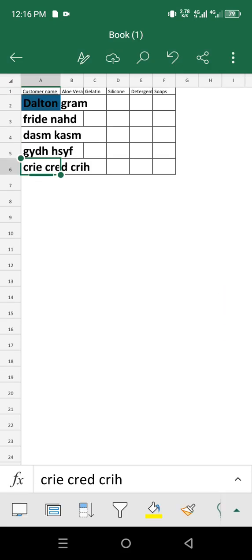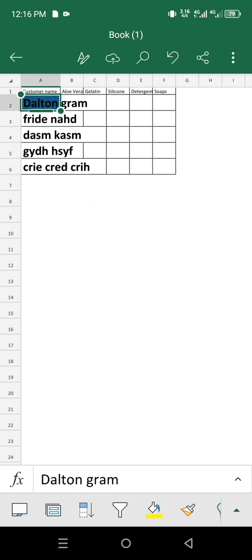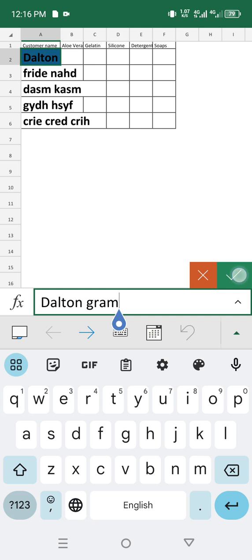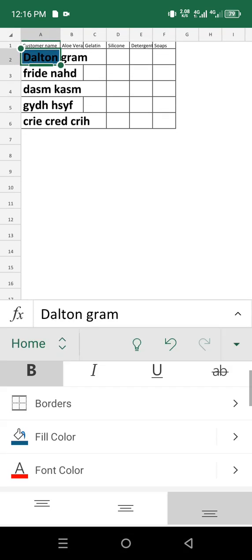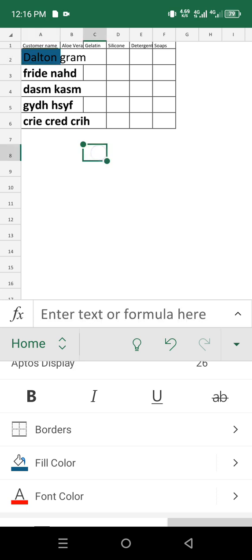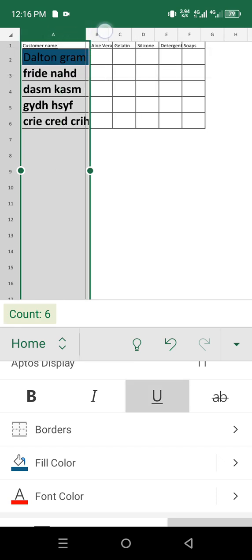You see, we use bold format. For example, on this Home tab, this is bold. We click on this, and it is created. I also adjust the size of this.